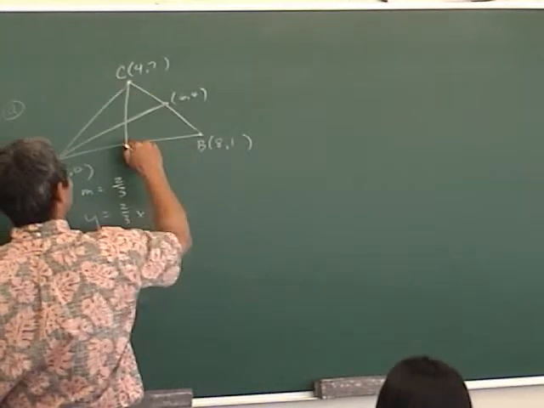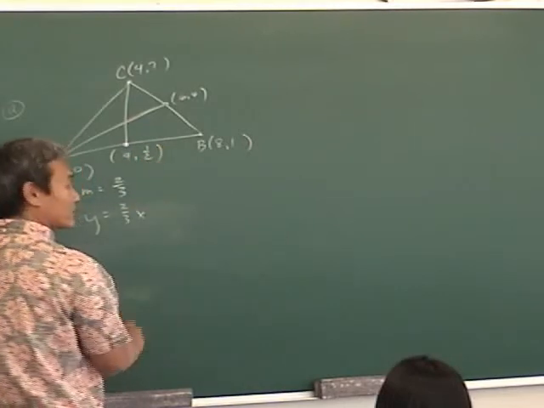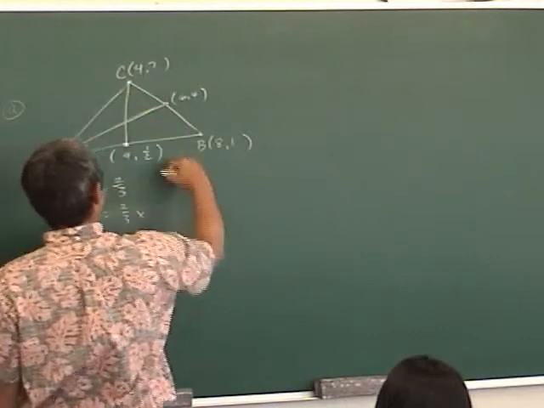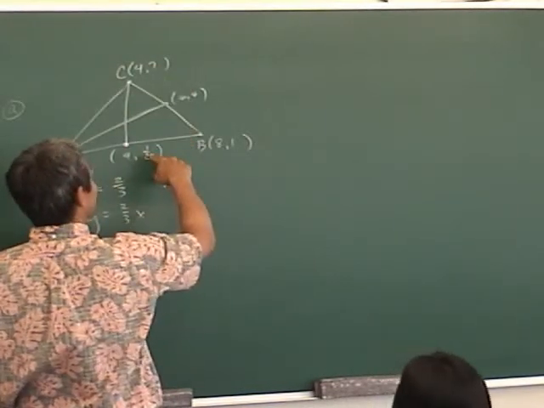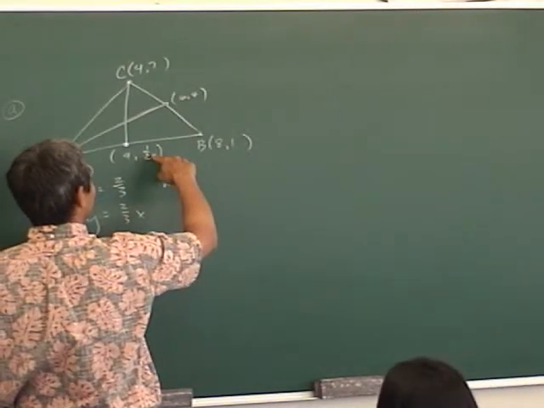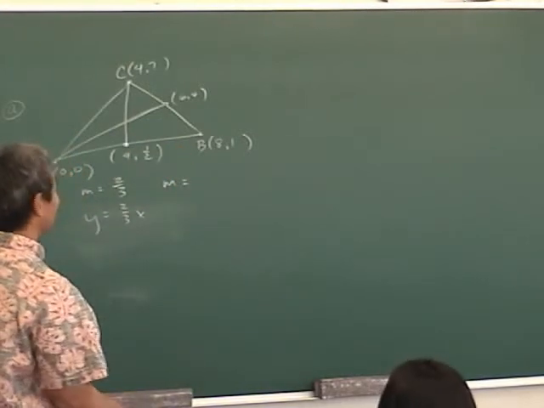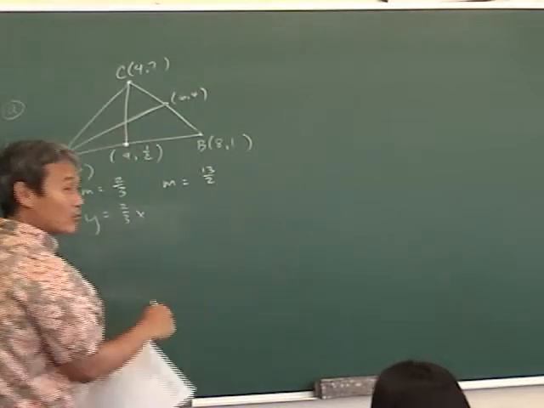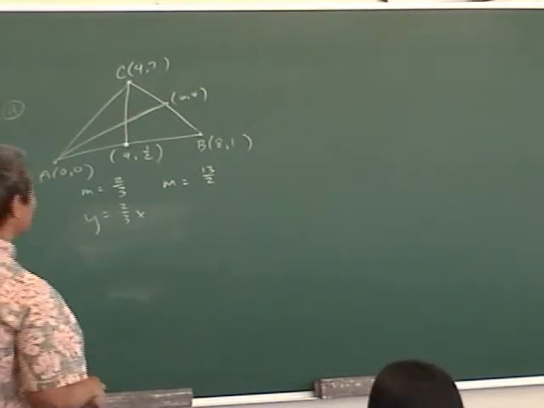So you go from here to the midpoint. So you gotta find the midpoint, which is (4, 1/2). Oh, you gotta deal with fractions. Yeah. Okay, so find the slope. What is the slope of this line? 7 minus a half. You guys got to do this. It's 13/2. You don't write 6.5, you write 13/2. So when you work with fractions, if you have no calculator, do not work with decimals.